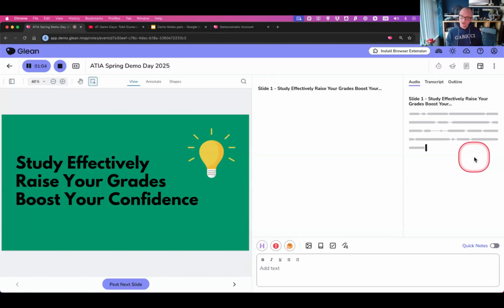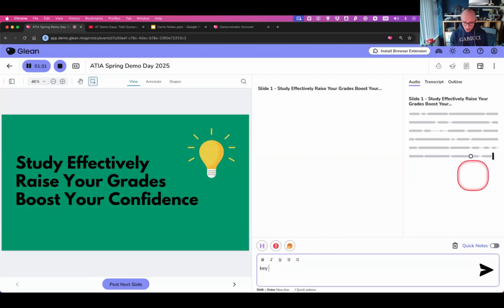So what Glean allows you to do is to take notes alongside the information you're capturing. And there's lots of different ways to do this. I'm not going to show you them all. I'm going to show you a few of them. So first of all, text is probably the most common way of note taking. So if you were listening right now and you thought, oh, that's an important point, or that's something I don't understand, anytime you think, oh, I might want to go back to that later, you can add a note. And you can just start typing. I don't need to click into any boxes or anything like that. Just start typing and then hit enter to add that note.